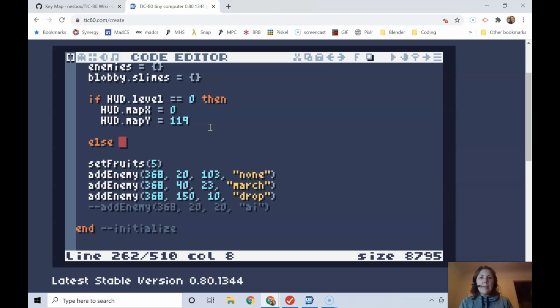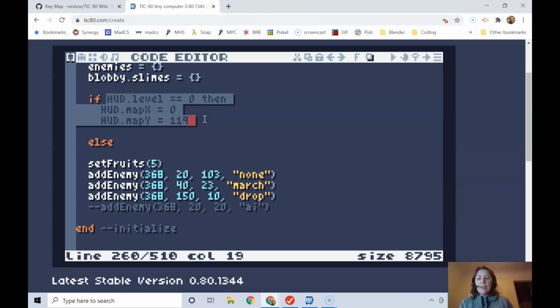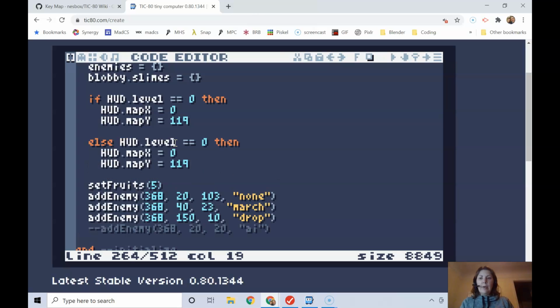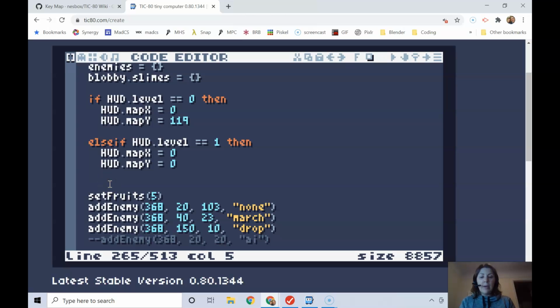And then I'm going to do the same thing for each level. Some levels will have a little bit more information. So this should be an else if here. So else if my level is equal to 1, so my level 1, then I want to use 0, 0 as my map because that's in the very upper left-hand corner. In each level, I want to set my goal. So my HUD.goal. And for level 1, I want it to be 5. So that's the score that I want to get in order to move on to the next level.